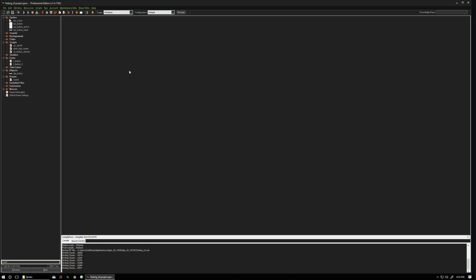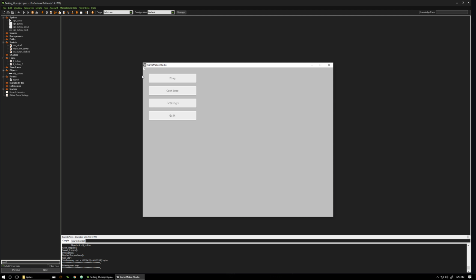So remember, I just put the action into the continue button. So if I click on play, nothing happens. Settings still has the font. Quit doesn't do anything. But now if I click on continue, if I click on it and go outside, nothing happens. If I click outside and go inside and release, nothing happens. If I click on it, go outside and go back inside, nothing happens. But if I click inside and release inside, it happens. Bye bye button. Now I can't click on it anymore.